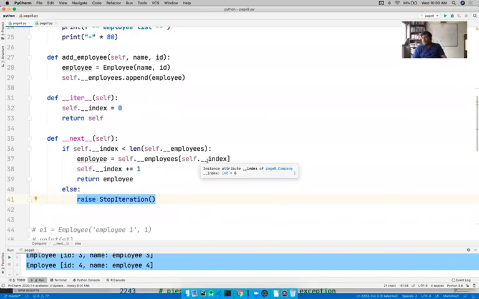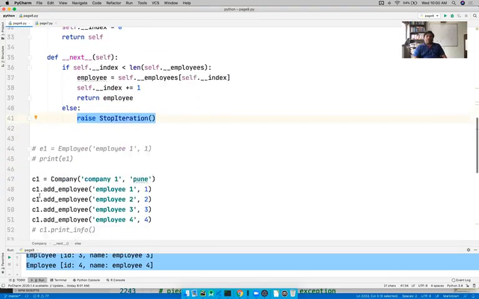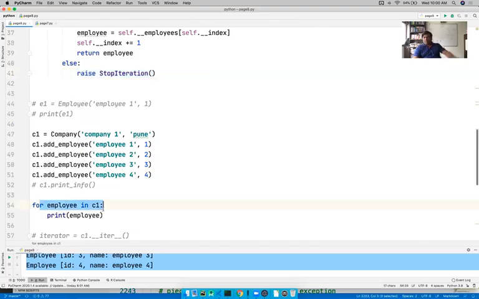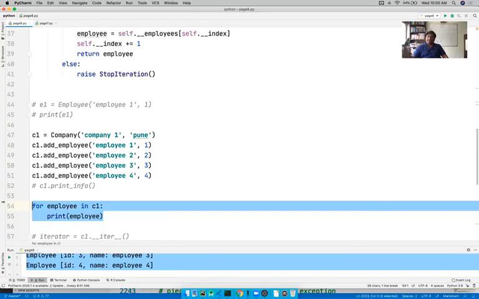Okay, what if I want to get only the last employee? I hope you remember I mentioned this earlier as well. When you are using the for each, it always starts from 0. It always goes to the end of the list. Same thing is happening here as well. You cannot just go and get the last employee. If you want, then you will have to write a separate method to return the last employee, or to return the employee list explicitly.